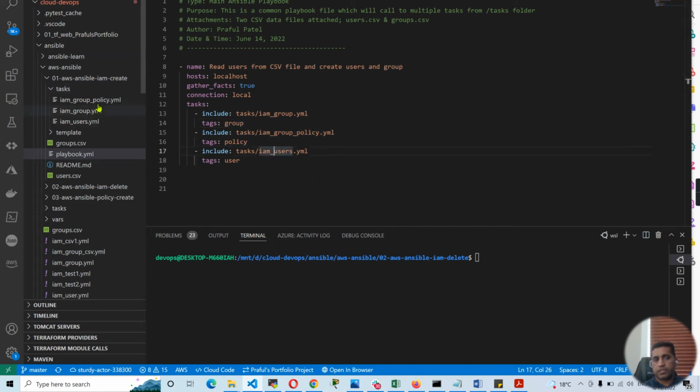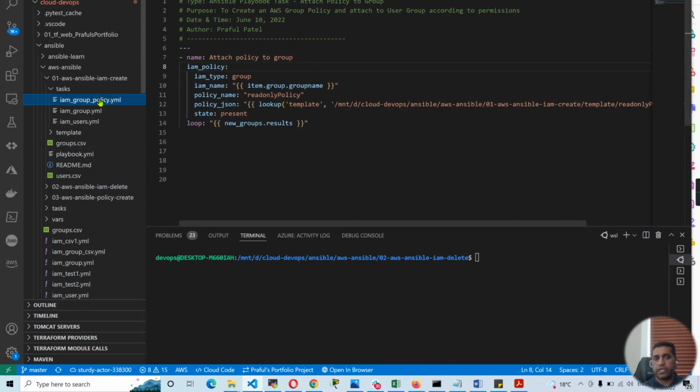So next we need to attach some policy, like what the user or role is going to be allowed access to and denied. This is the task file for that policy. If you see here, type Ansible playbook task, attach policy to group, purpose is to create an AWS group policy and attach it to the user group according to the permission.